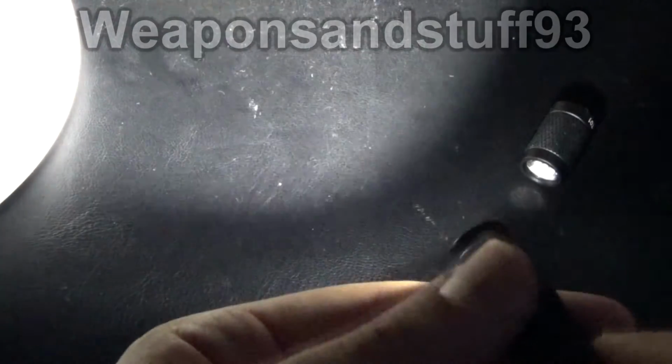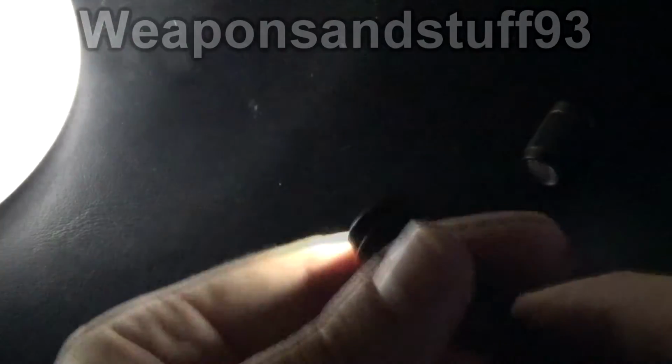you get several modes on this. Basically, you can twist it to go through the modes. See, that's the high again, the same brightness roughly as the other one, except this is a yellower light because it's the neutral white. And you also can do it quickly to get the strobe mode on this one, like that. So this has more functions basically, but other than that, in terms of brightness, they're pretty much identical.